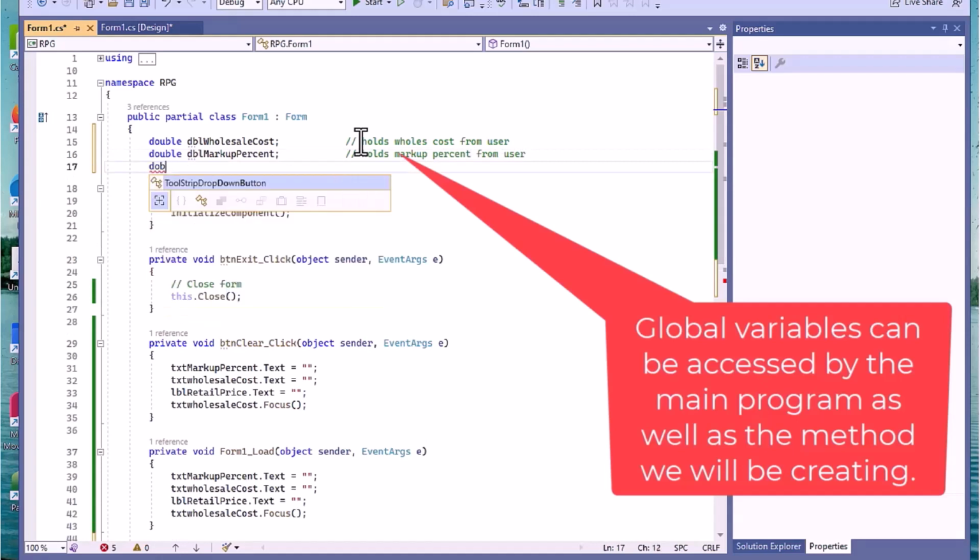And finally, DBL retail price. Holds calculated retail price. So that's what I need. Those are the 3 variables I'm going to be using from our flowchart.